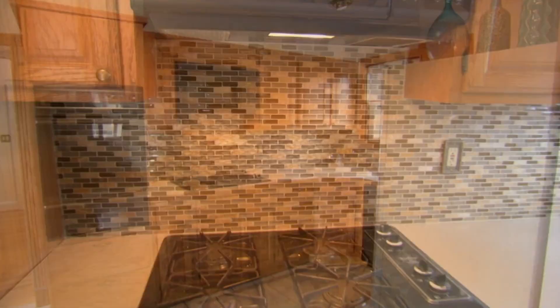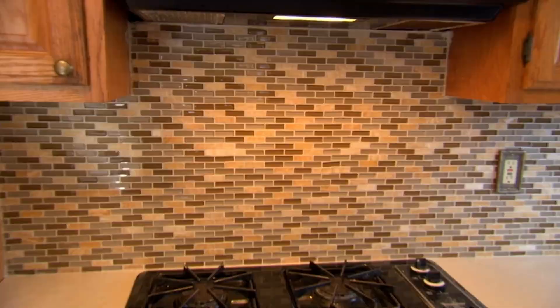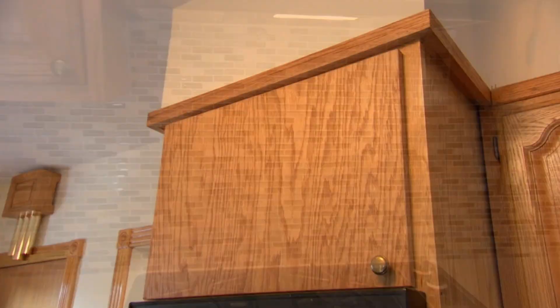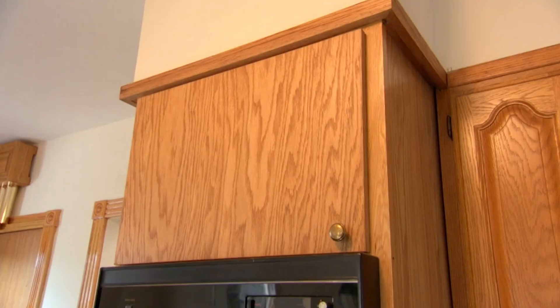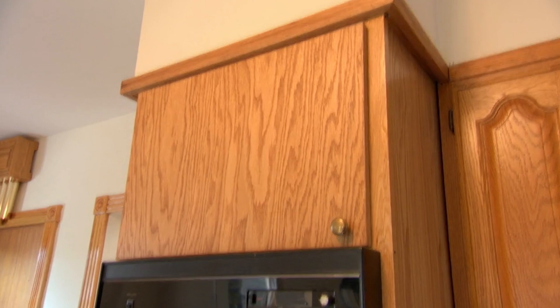The kitchen reveal impresses both Mark and Lisa. A simple facelift was achieved with a new glass tile backsplash, finished cupboard doors, and added accessories. Buyers like backsplashes because kitchen walls often get damaged by water or grease from cooking, and the glass tiles are easy to clean and look fantastic. The kitchen looks complete, and the small changes make a huge difference — all for just $300.